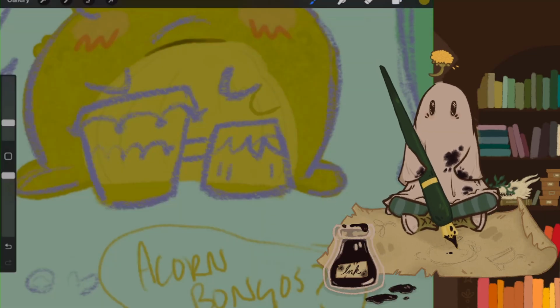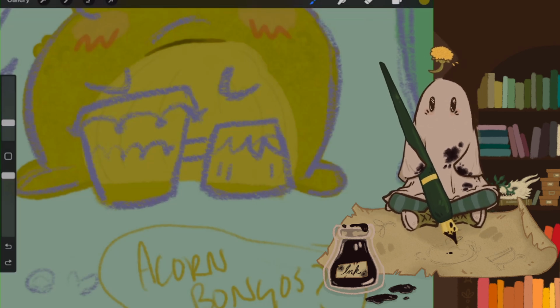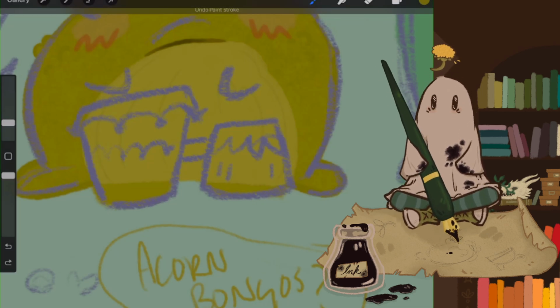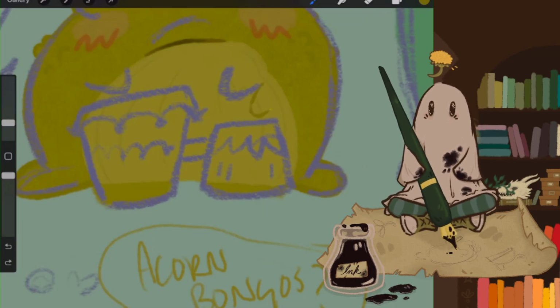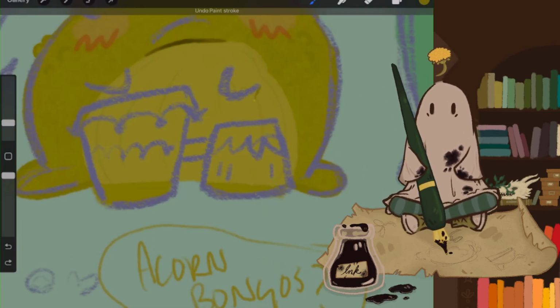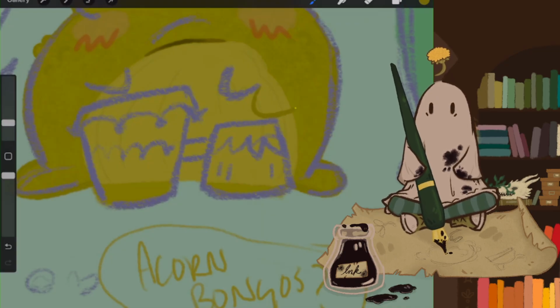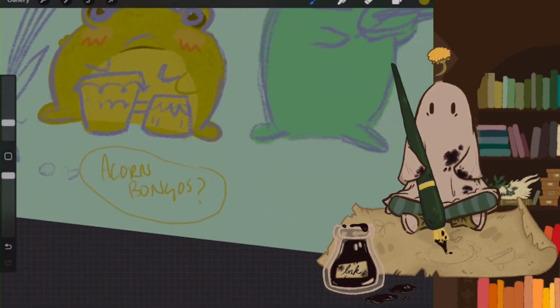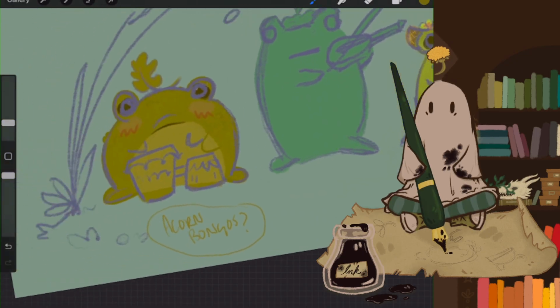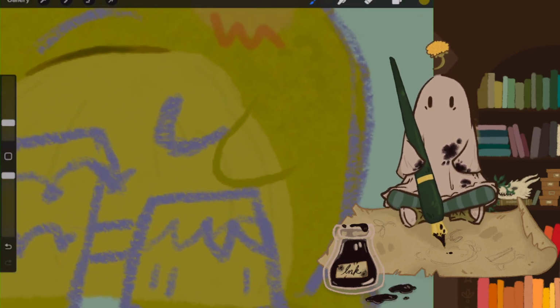I originally drew it here, but I have this adorable little bump here that I want to keep. So I'm gonna draw his arm slightly lower. Like that. Yeah, like that.